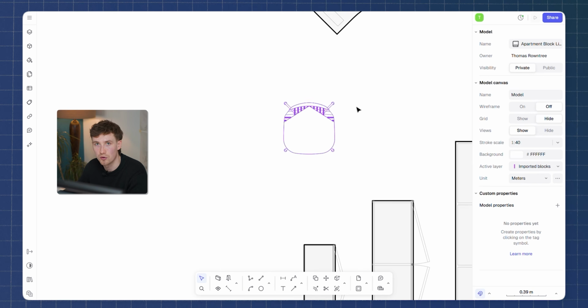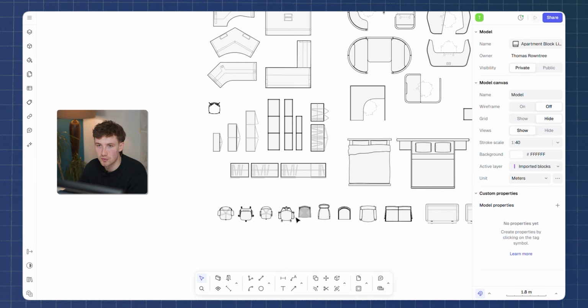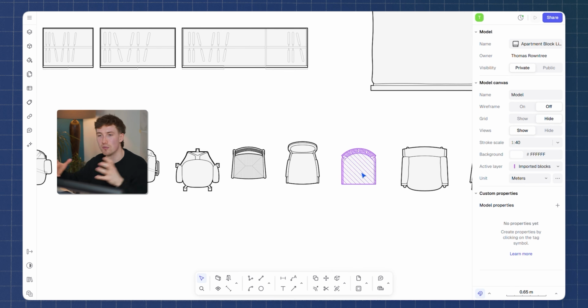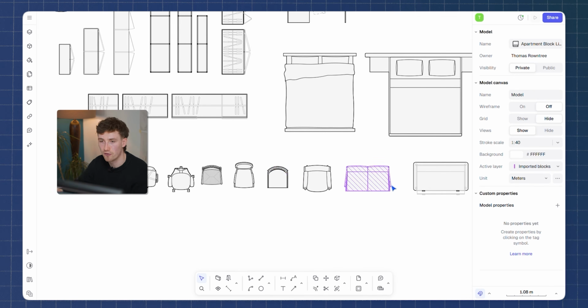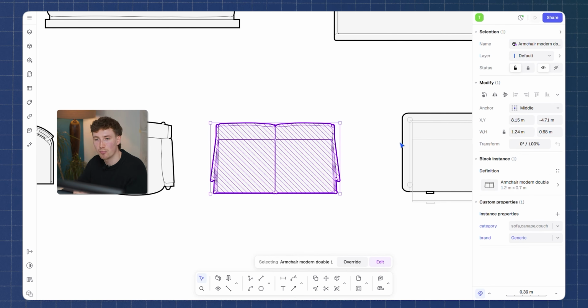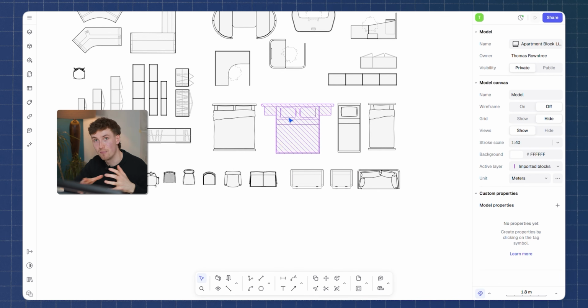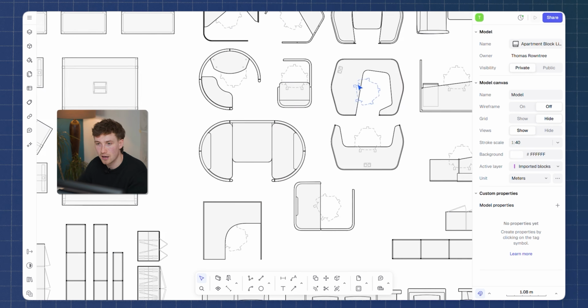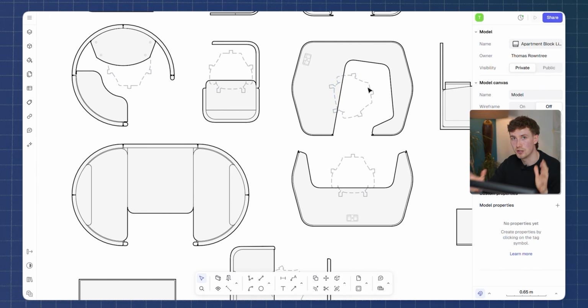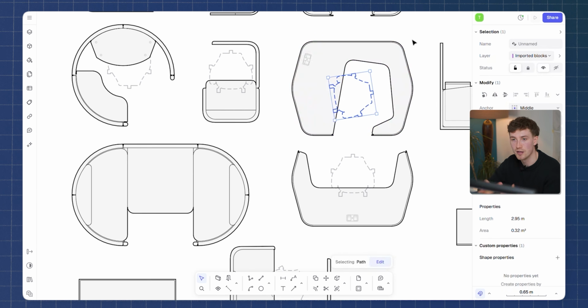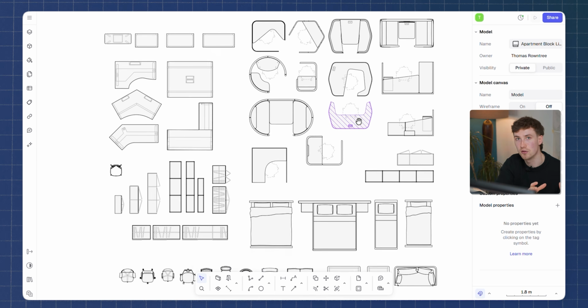Now here I'm just going to quickly show you how you can build a bit of a library of all of these elements that you want to work into your floor plans. In this case, you can see that I've pulled a load of elements out that I want to use to populate my floor plans. I've pulled out a load of blocks from the block library and made a little mini library myself for my own layouts. Sometimes if you've got a particular client who has a particular type of furniture that they use in their projects, this is where it's really important. You can build your own independent little library of those elements that you need to use for those particular types of projects.